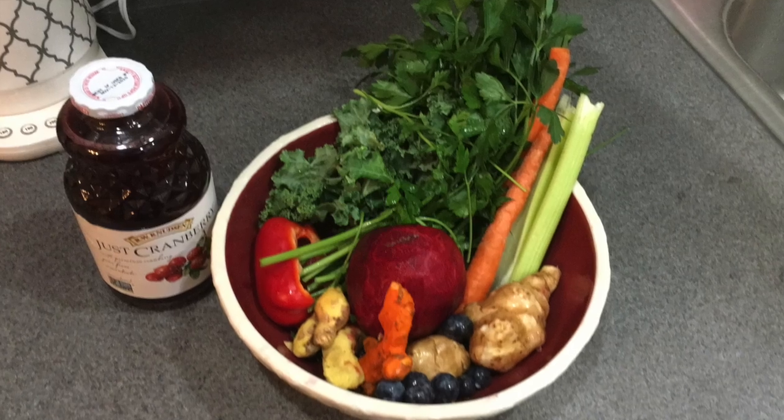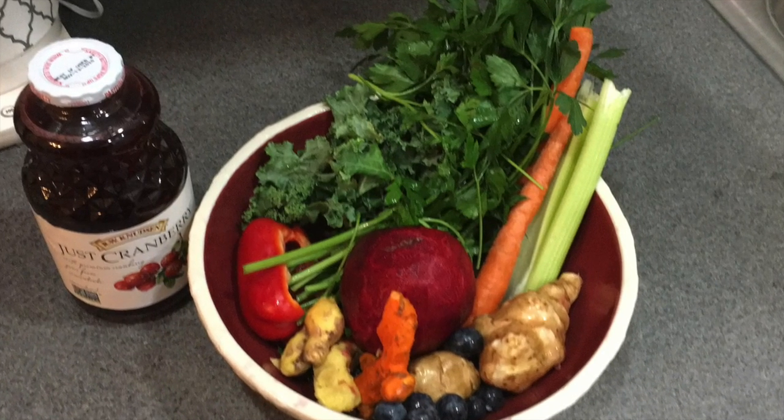I thought since it's the new year and I've overdone it these last couple of weeks, I would make myself a detox juice, basically from fruits and vegetables that you can buy at the grocery store that are really rich in flavonoids and carotenoids, all of those good things that can support your body as it's going through detoxification. I know my body is perfectly capable of detoxifying, but it needs some help along the way. I need good nutrition, the right minerals and vitamins. So tonight I thought I would do that. Why not? What am I waiting for?